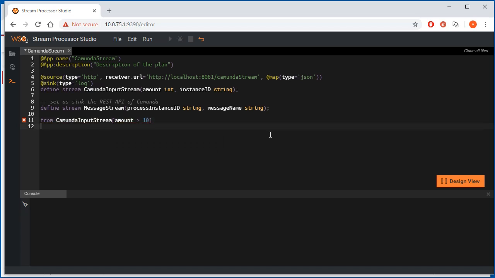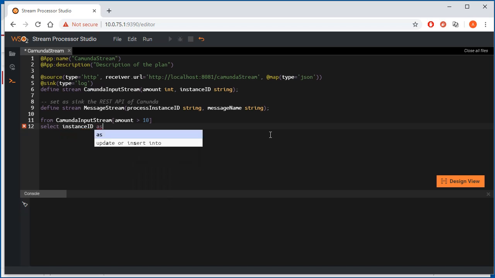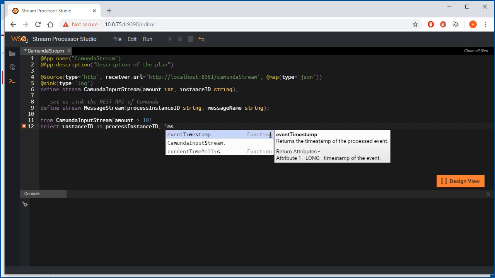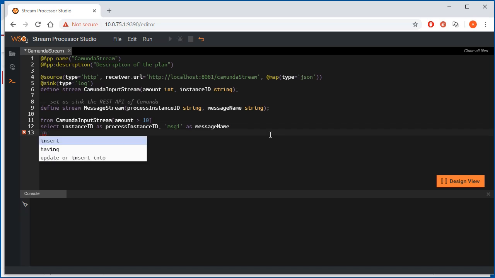And for these events, we can select the instance ID as process instance ID, and we want to send the value message1 as message name, and we want to send this event into the message stream.